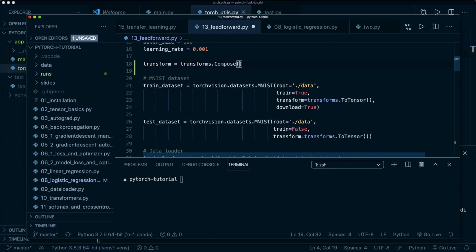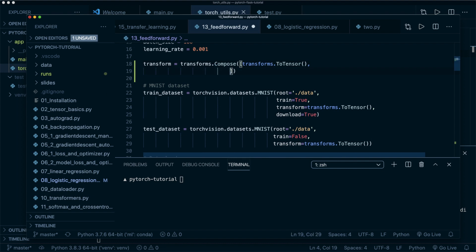And here as a list, we first of all do our ToTensor transform. And then we also want to normalize it. So I say transforms.Normalize. And then here I put in the mean and the standard deviation. And this has to go in as a tuple.